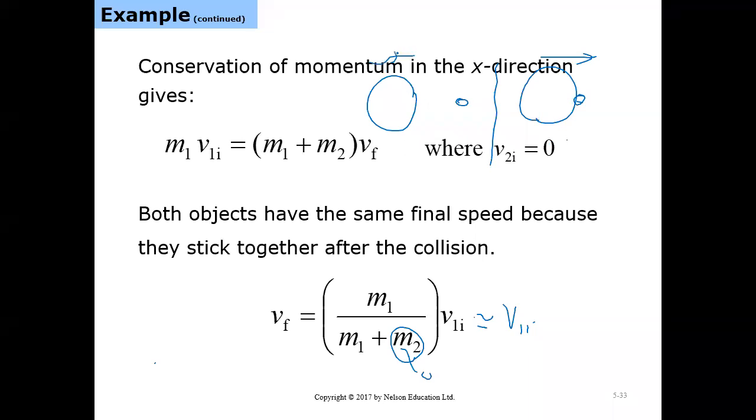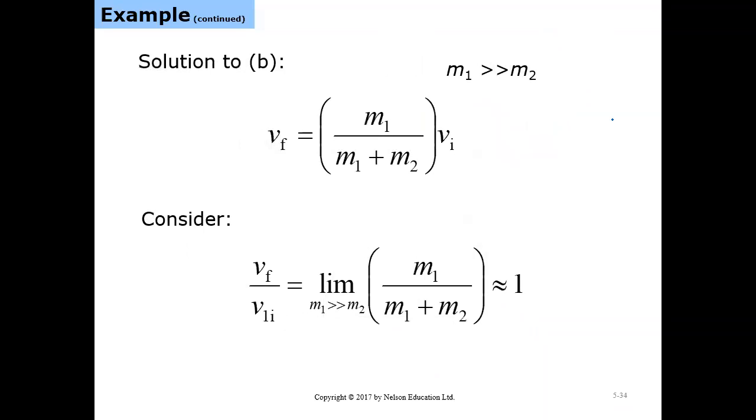Suppose the guy came with a velocity of, say, 10 meters per second. After collision, he will be going with almost the same, 9.99 meters per second, with the small guy. You can understand that. Even without physics, you can make sense of that, right? But the physics tells you it is the case.